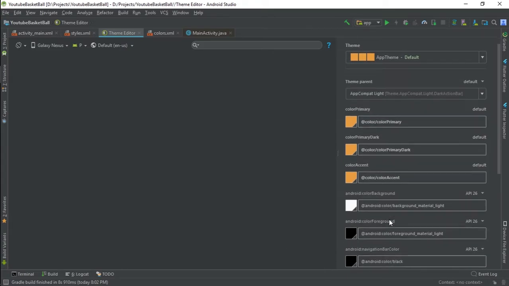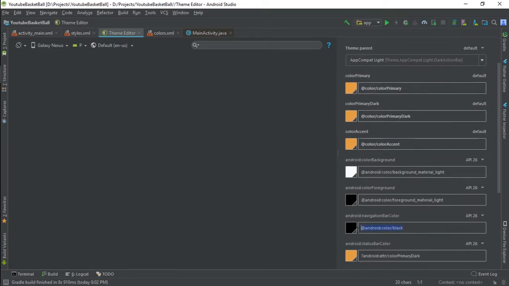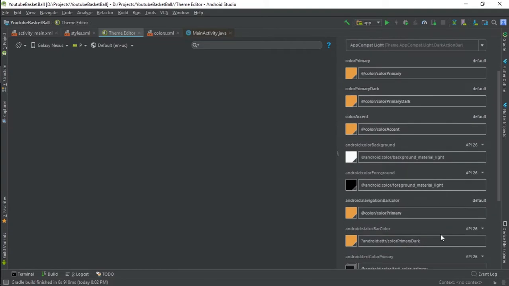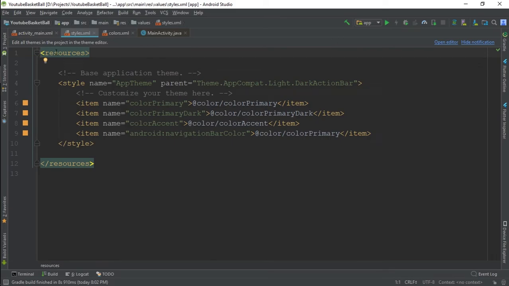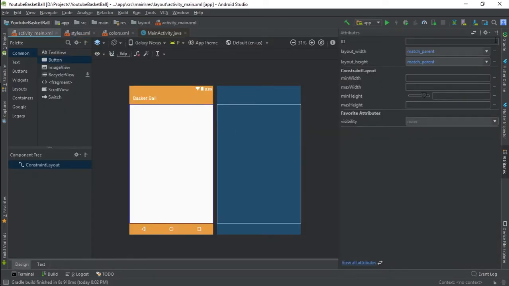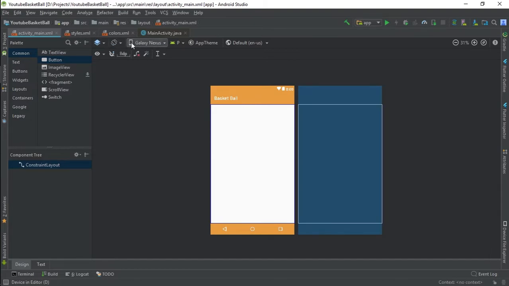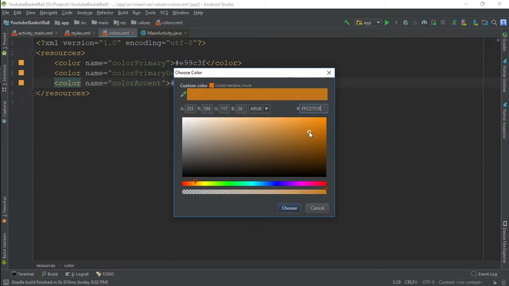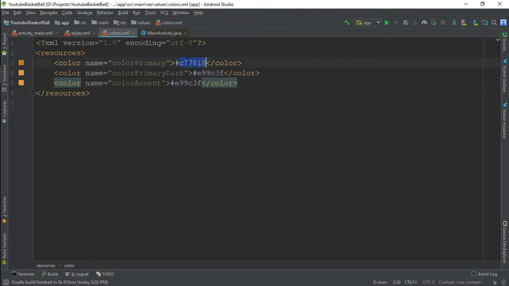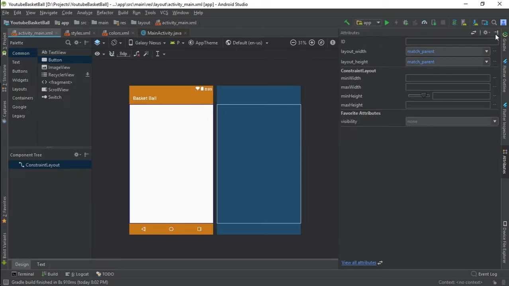So let's change the navigation bar color and let it be @color/colorPrimary. Okay, and we'll hit enter, and that's all the changes we need to do in the navigation bar. So as you can see, our layout is now changed. This looks a little dark, so we can change it to be a little more dark. Here it is. Let's see the change. Yeah, this is good now.